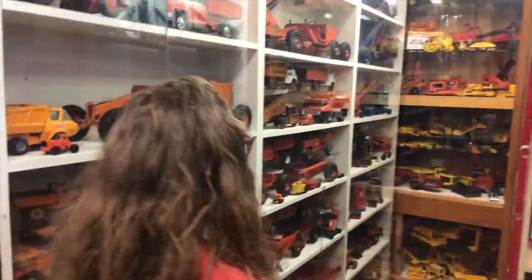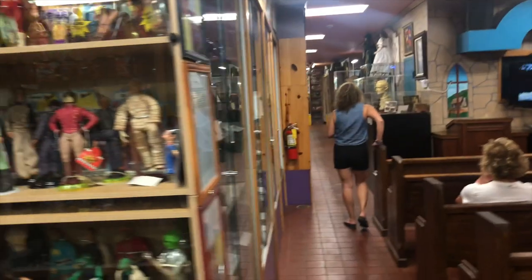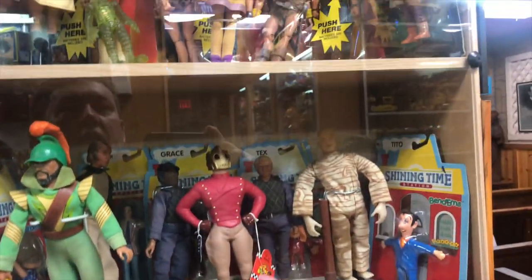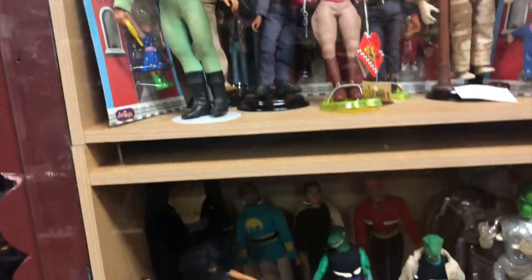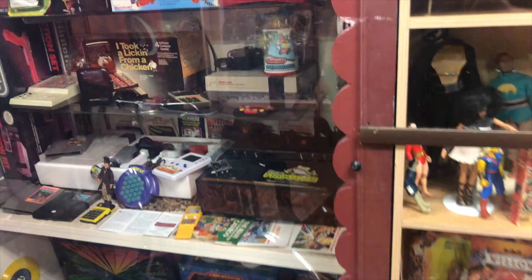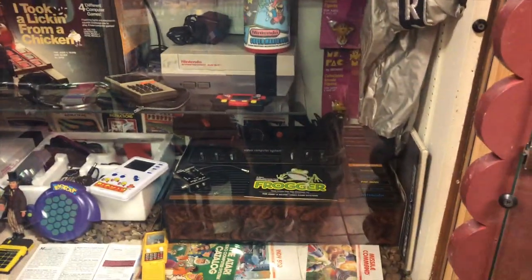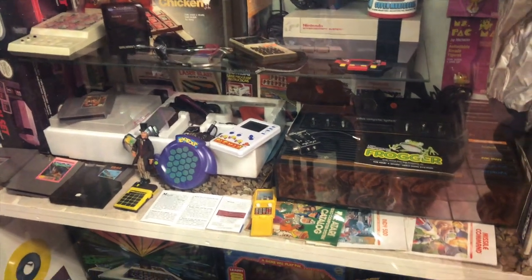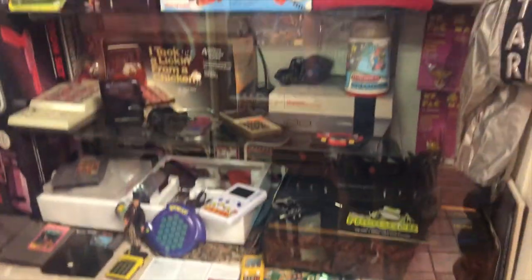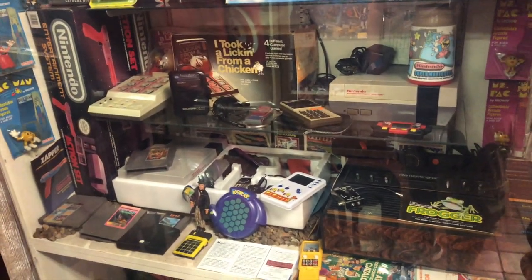These are all Tonka Toys construction. Check these out, these are like the old superheroes. He's got good thighs. Good thighs? What's wrong with you? He's got weird hips or something. Oh, hey, video games. Atari, Nintendo. I don't see any super rare games, but that's okay. What's Computer 100? Is that a computer? Yeah, it was an early computer type of thing.